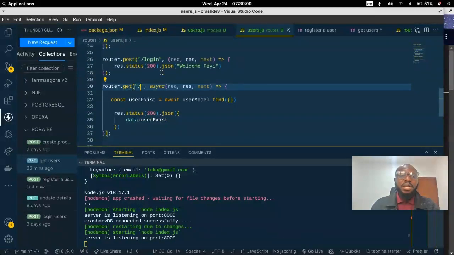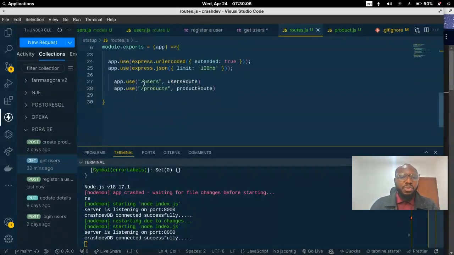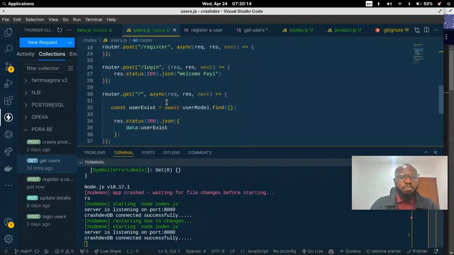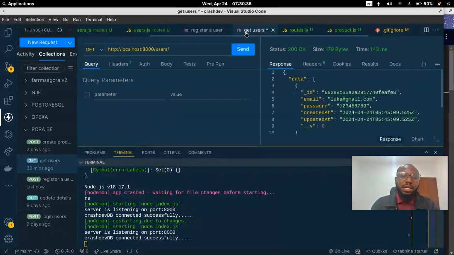So it means after the base URL, where's the base URL again? Let's go look for the base URL. So it means after the base URL, which is users, it looks into the users route, and then it begins to search which of these functions has a get request and does not have anything in front of it. This slash is just a normal slash to other params that you're going to be adding. But at the moment, since we're not adding anything, if I add get, it means I have to go back to the get users and add get here. But since I'm not adding it, I'll just hit send, and boom. Now we're able to get data.